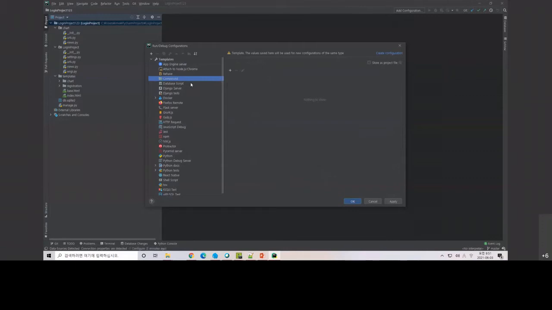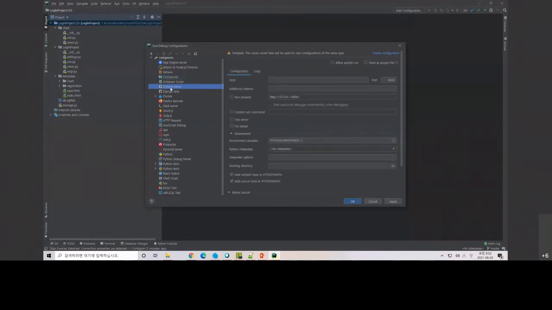Today I'm going to use the Django server. Of course, if you are familiar with another kind of server, that's fine. However, this GitHub link is about Django. So we need to understand what the link is about, because if you get a link from another GitHub, you need to match it.